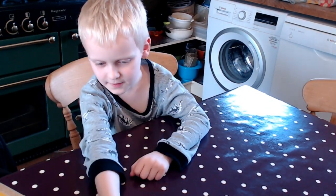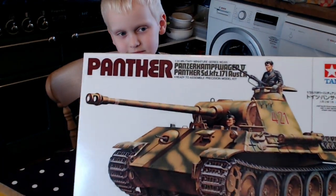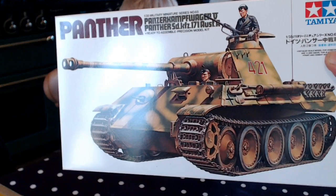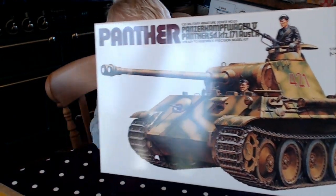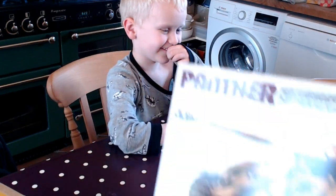For the Russians. It's Japanese writing on it. Yes, it's Tamiya. I'm assuming they're a Japanese company. And the Panther tank obviously being one of probably the best German tanks. I saw some Russians on the back. And I got two of those.